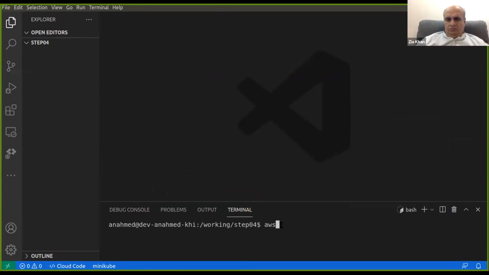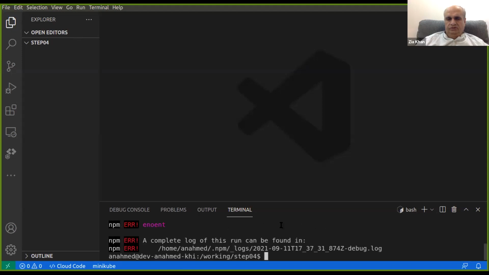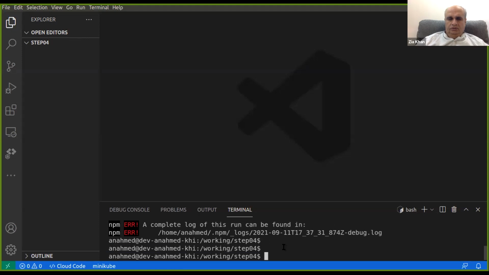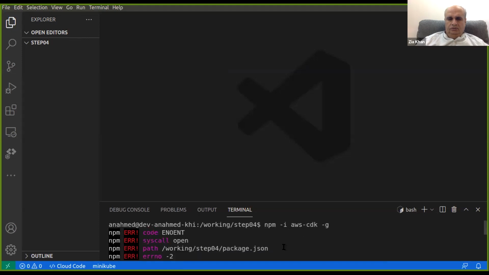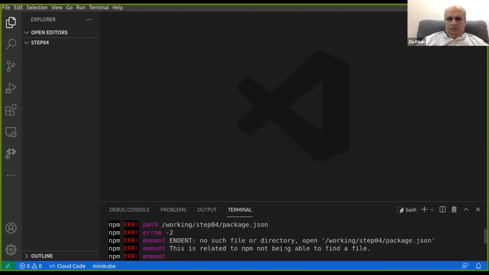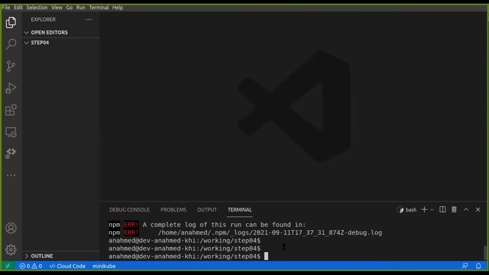Say npm i, which is install, aws-cdk -g. Actually, we need to initialize, I guess.